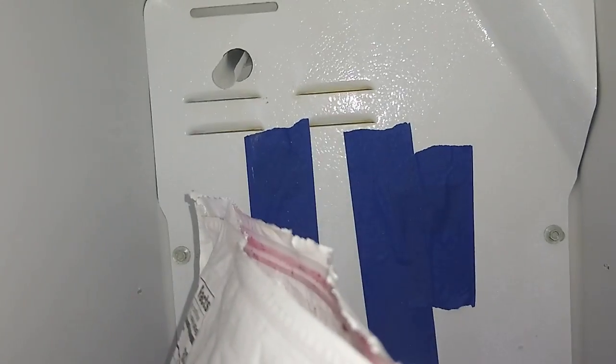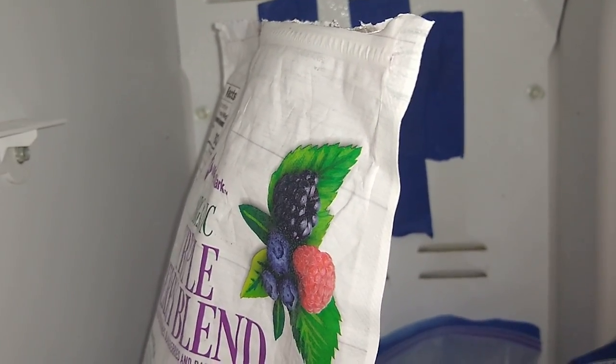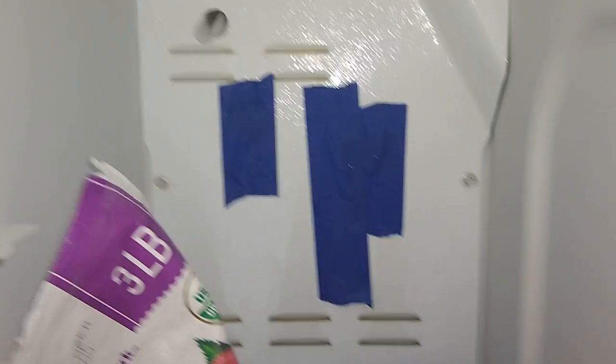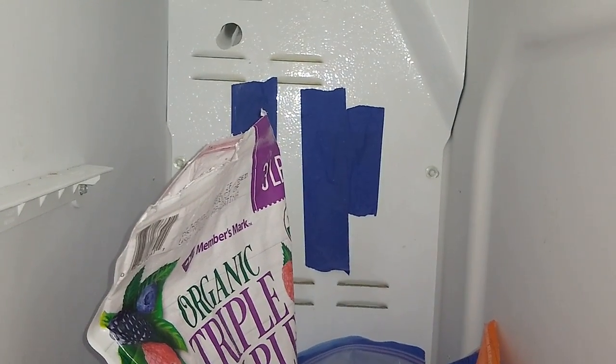Okay, so you can hear that it's running, right? So I removed the ice maker, taped up those connection ports there for the ice maker, the power plug, and everything else. Now, the problem with running the refrigerator this way is that there's no way to regulate the temperature in the freezer compartment or the refrigerator.